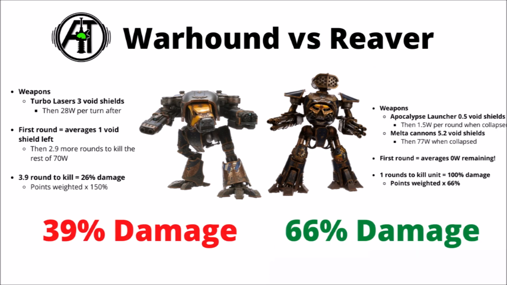The Reaver hits back really hard though, the Apocalypse missile launcher doing a little bit to the void shields and having a small chance of collapsing one, but then as with the Warbringer, those twin melter cannons really do a massive amount of work. Between the Apocalypse launcher and the melter cannons, you pretty much exactly average full damage to the Warhound Titan, killing it 100% dead in 1 round of shooting, though as the Reaver costs 1000 points more, that does get weighted down to a 66% damage.